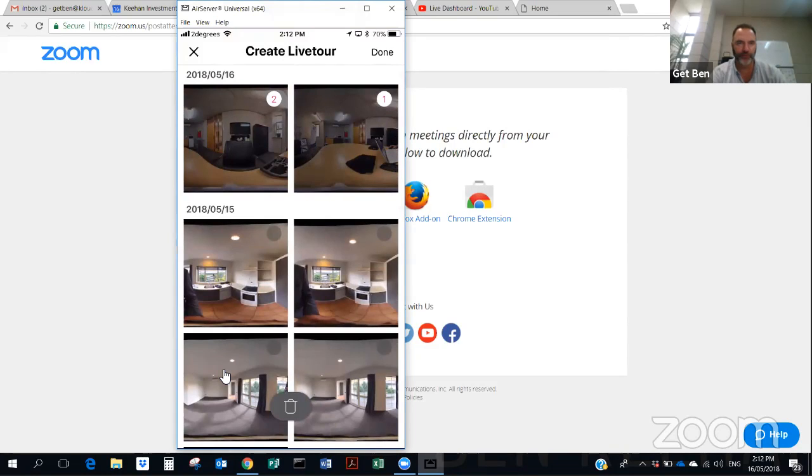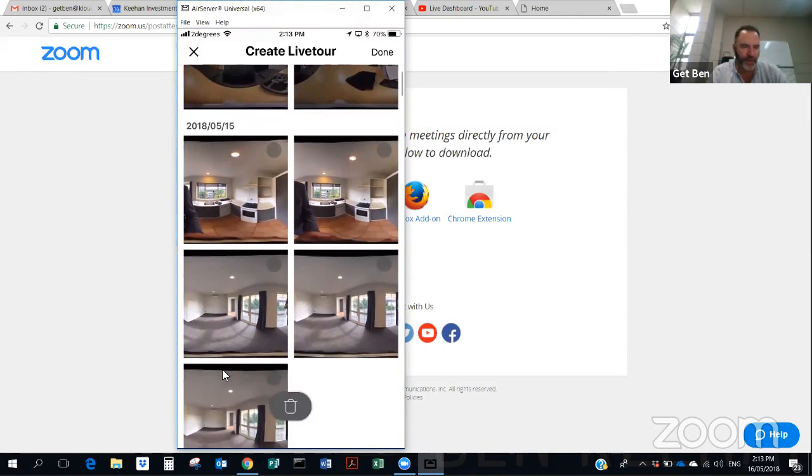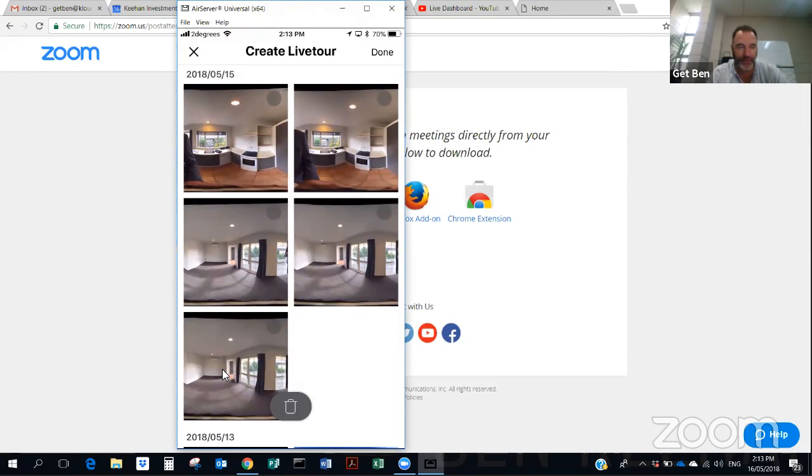Now, when you're in a house, you can change the order of which you bring those images into the tour. So you would normally start at the front door, capture the hallway, bang, bang, bang through the house, take all the scenes of the house, and then get to this stage, you would bring in the hall, the entrance, the hallway, and around the house. So as an example, we'll bring in these other scenes I've got here.